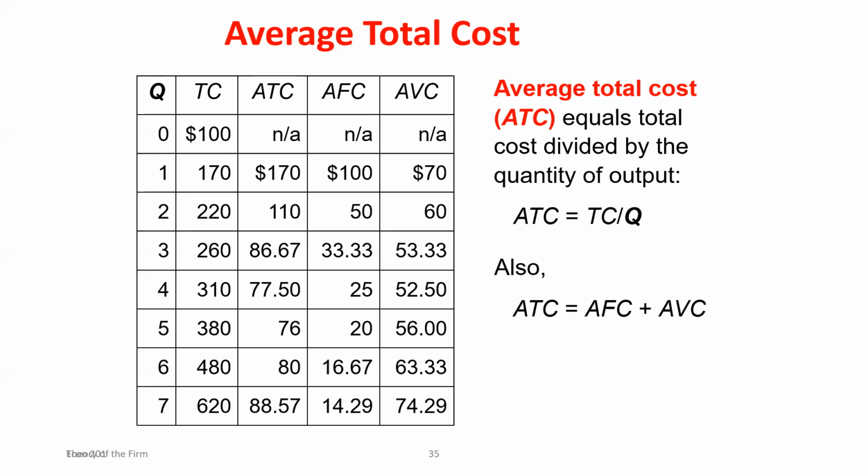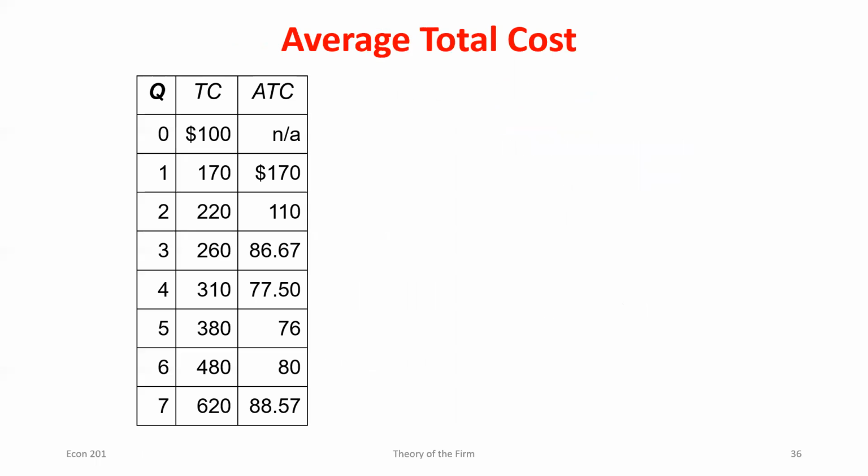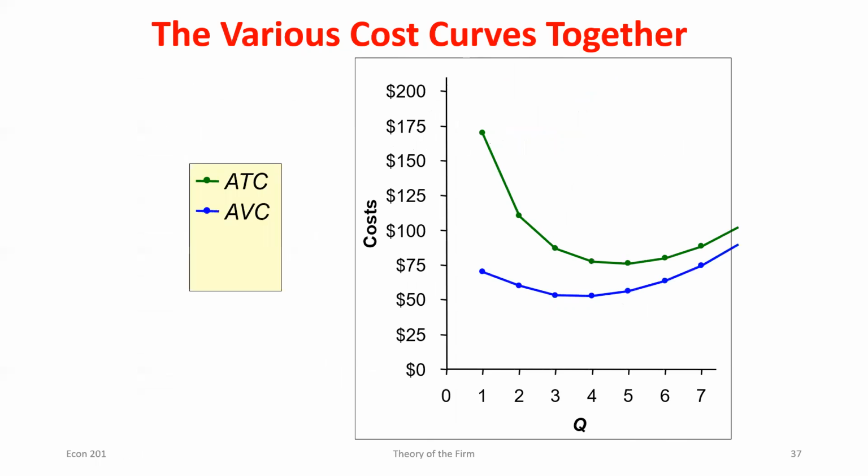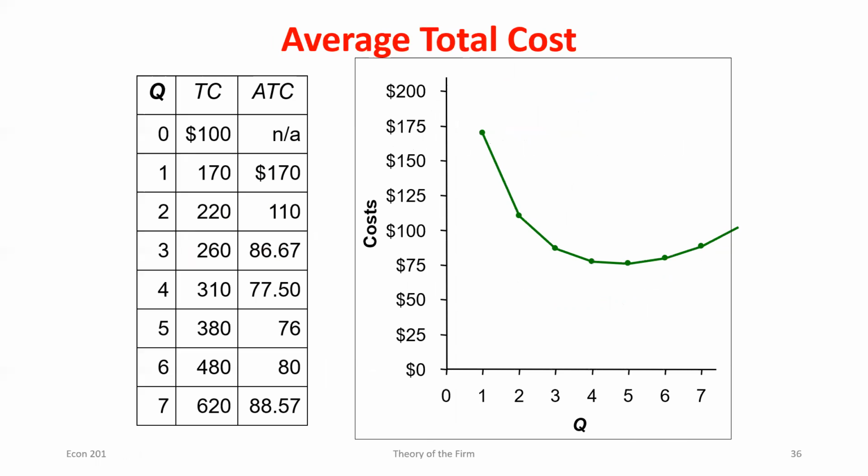So we have a very similar thing. Now, this isn't overly important, but I will show it on the next slide, and I'll take time to show you. If we've got average total costs, they tend to follow a similar pattern as average variable costs. The only difference is that average variable costs have this shape, where our average fixed costs are being driven down to zero.